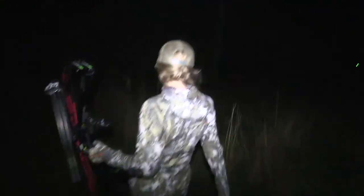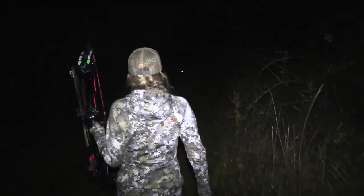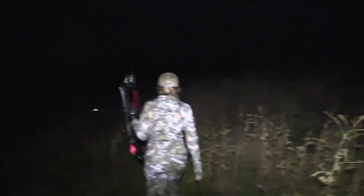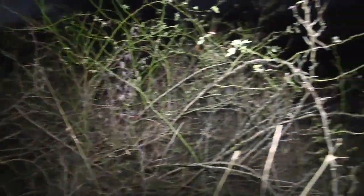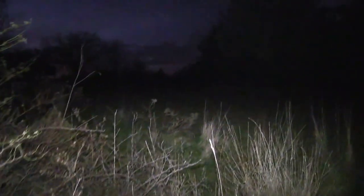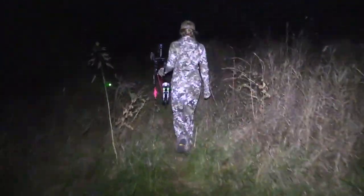It's kind of nasty, kind of snarly over here. This just goes to show you what they're in in here. This is just some thick, gnarly stuff, and I've got a small food plot right here. This is the vet plot. I've got a blind at the top, but I have just this little mowed path down this thick, thick, thick stuff, and this is what these bucks come out of.